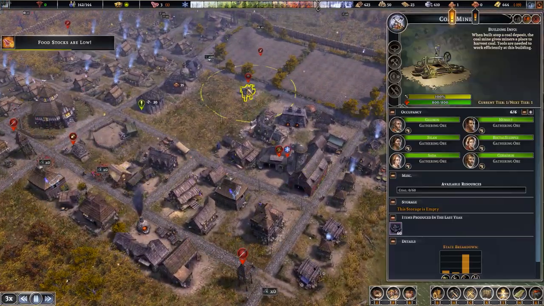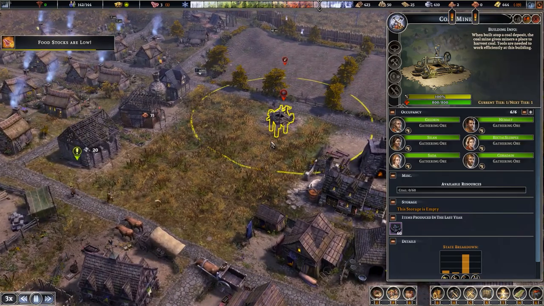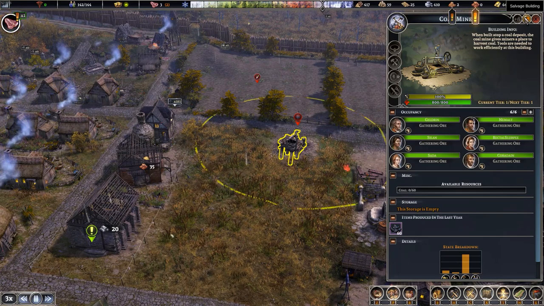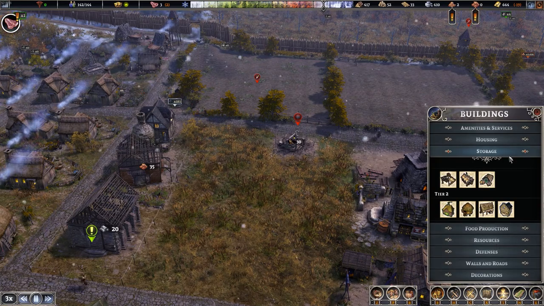Wait, what? What's wrong with you? Oh, it's not out of ore, but okay, it's not gonna let me get the rest. Now that's royally pissing off those people, but I think I could probably get away with pissing them off for just a little bit.